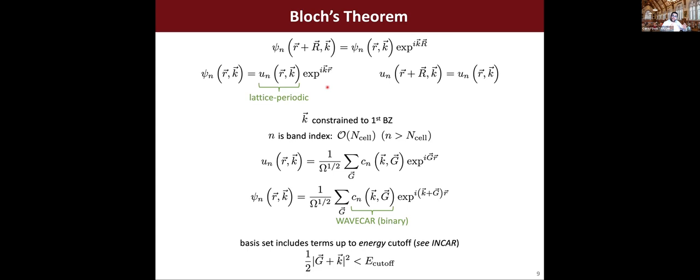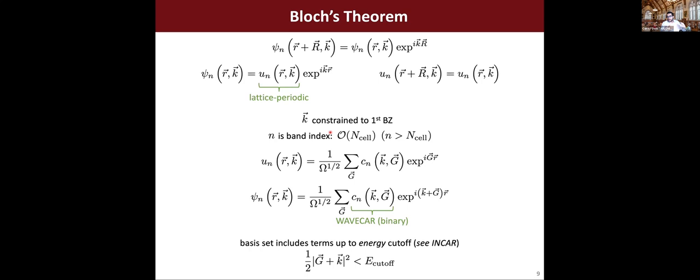Okay, so k here is constrained to the first Brillouin zone, or to within the first repeating unit in the reciprocal space. So we have two variables here. We have k, which is the Bloch vector, and then we have n, the band index. The band index n is going to be on the order of the number of electrons in the system. Practically speaking, this is a parameter that we have to input into our calculation. We're always going to want to put the number of bands as larger than the number of electrons. I'll talk a little bit more about that, but when we're modeling our system, we want to have at least the number of bands that are going to be occupied, and then we want to have some more, because otherwise the calculation won't converge.